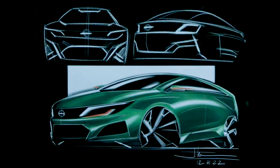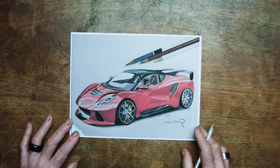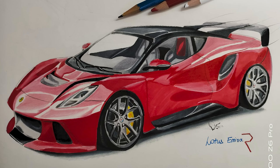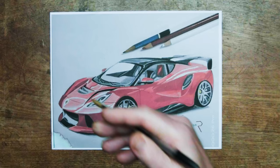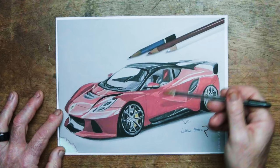Moving on to the next submission — this one is from Dev Chapikar. Dev, you've done a great job representing what a vehicle looks like when it's ultimately designed. You've basically saved the marketing and photography cost, because you've done a photorealistic design of this car. Now this is an existing car, and I've picked it for a special reason — not because of the design, but because of the rendering technique Dev has used. I want to go into that, covering the pitfalls and booby traps to be aware of when doing an actual rendering.